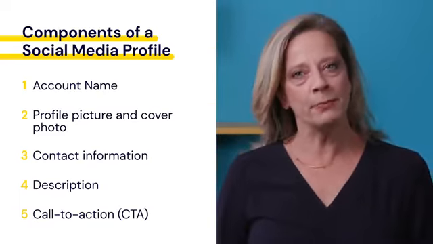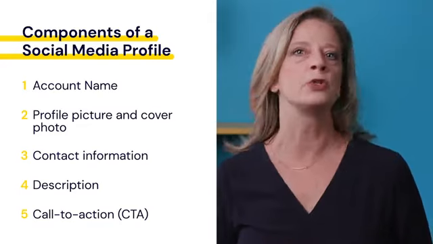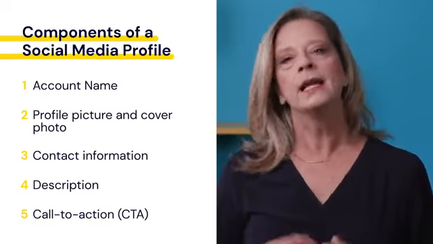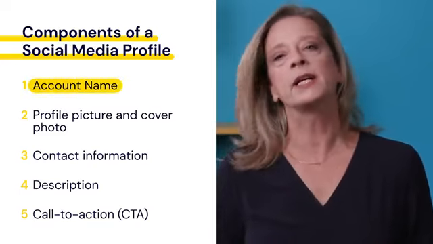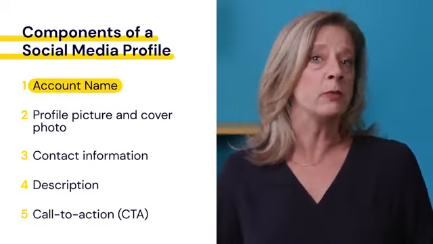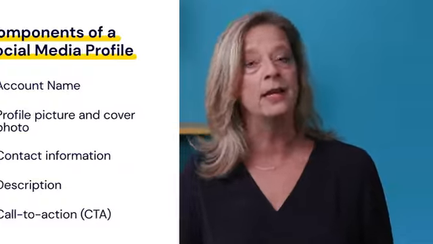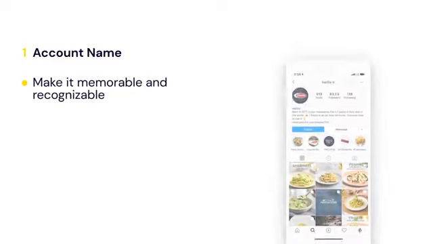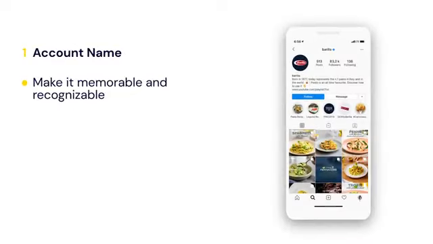Let's go over some simple tips that you should keep in mind as you set up your social media accounts and start to build your brand. Let's start with the account name. Typically, it's one of the first things people see when they encounter your business online. It's important to choose an account name that is memorable and can easily be recognized. Take Barilla, for instance. It's a brand of pasta, and they use their brand name for their Instagram account. It's how people know them and recognize them.